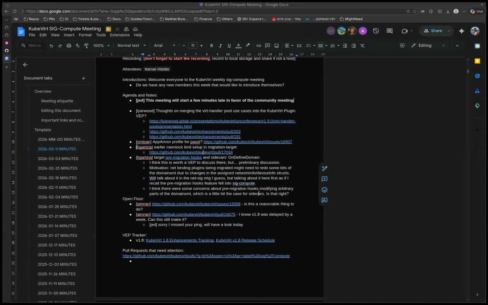This is kind of SIG network-ish as well. I will probably have to discuss it with them as well, but just wanted to discuss it here because I believe that these concerns were mainly brought by people in SIG Compute in the PR or VEP review, but I'm not sure which of them. But again, I believe this is VEP material actually.